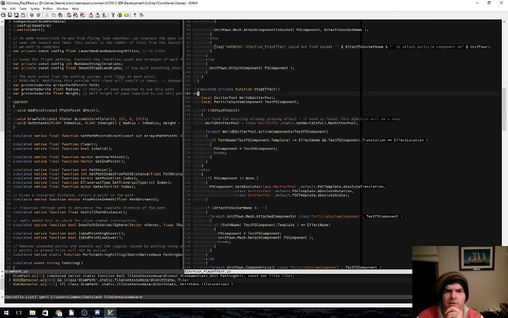Well, there's the play effect stuff and the stop effect, so it just digs into the emitter pool, and it breaks out if not.